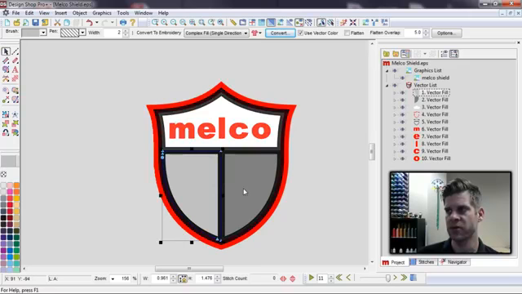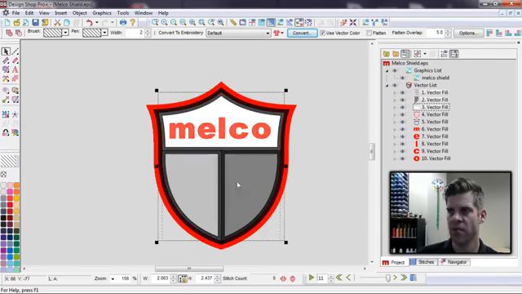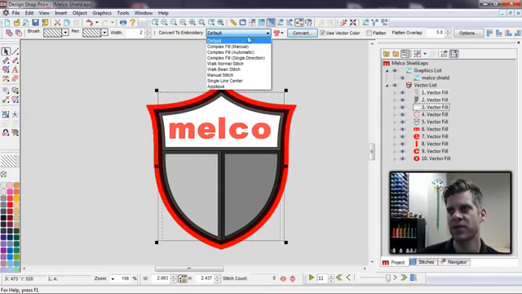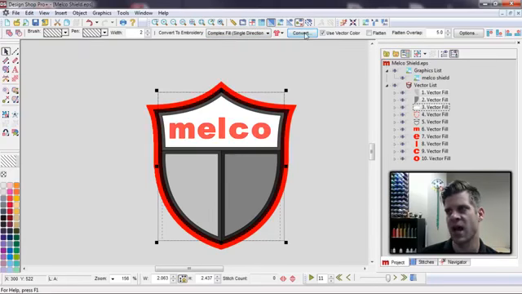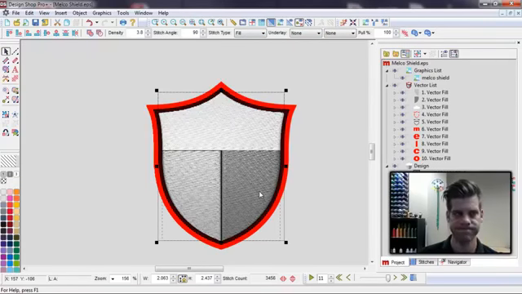So I'm going to kind of grab these three pieces and I'm going to say, all right, you know what? I want these to be just complex fill with a single direction. I'm going to convert that. Done. So those are done. That's not complicated. That was kind of the easy stuff.